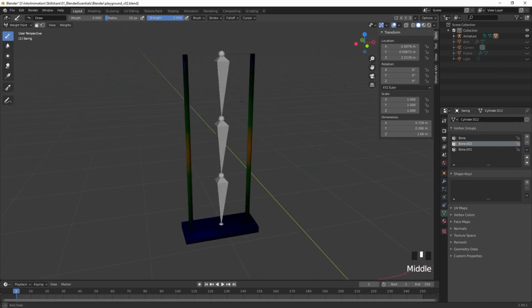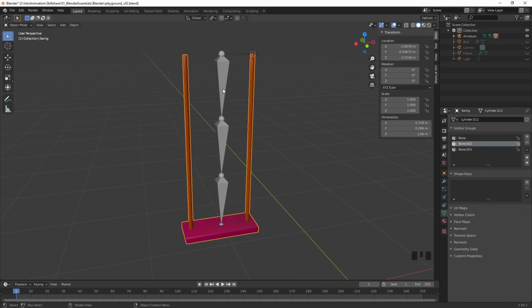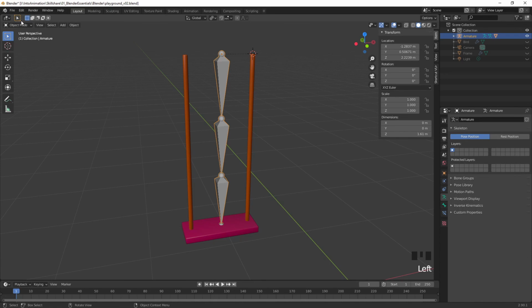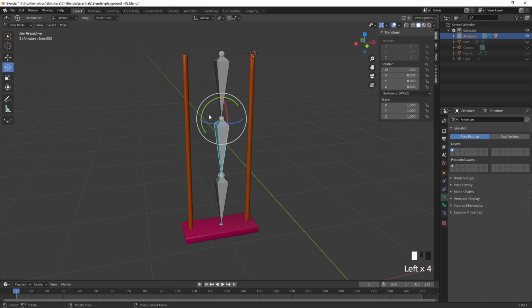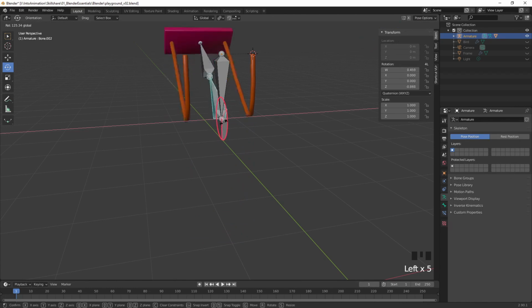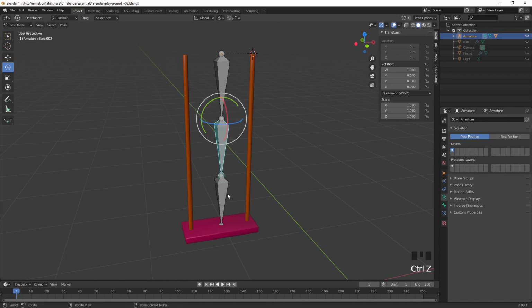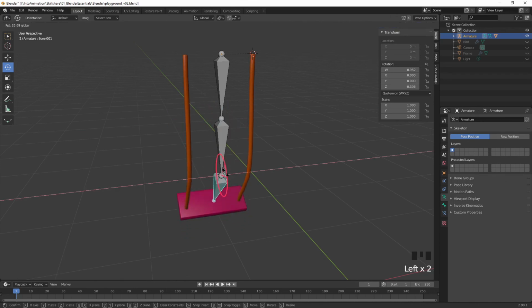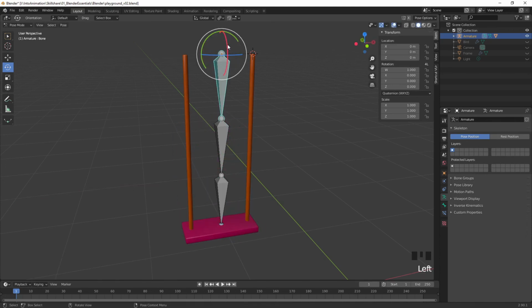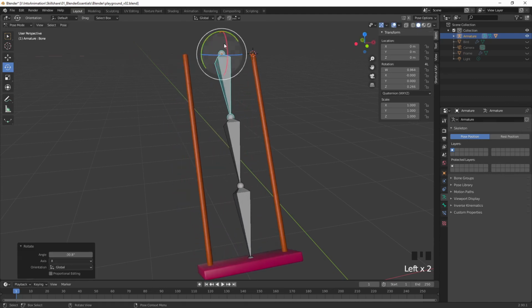And to test this effect, we need to exit weight paint mode and go back to object mode. We need to select our armature, and we need to go into our pose mode. Now with that central bone selected, I can go to rotate. And as I rotate it, you can see that those points on the top now do not move. I'll just quickly check out the other bones. That seems fine. And obviously, if we rotate this one from the top, we'll move everything.